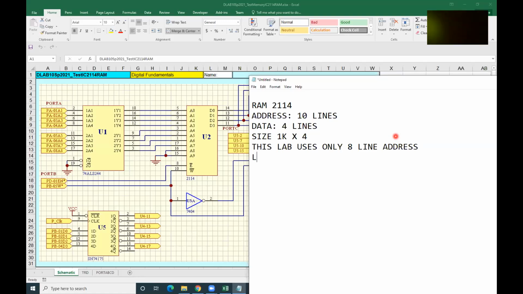Mr. Pham, can I ask a question? Yeah. Where you got the size at 1K by 4, that was 2 to the n, and n was 10.